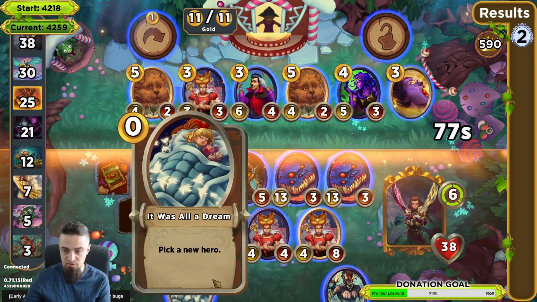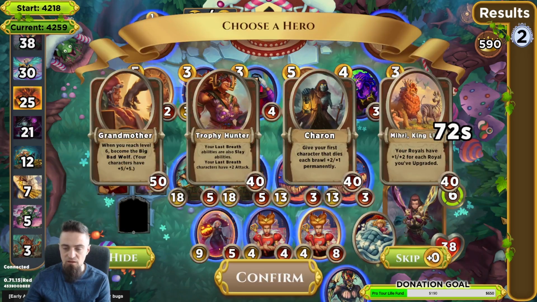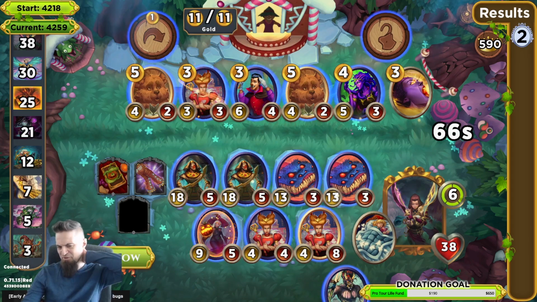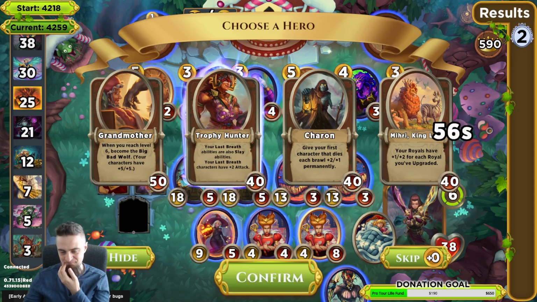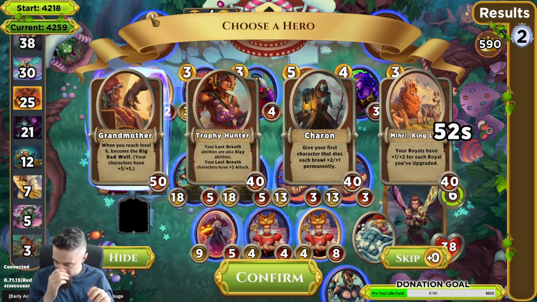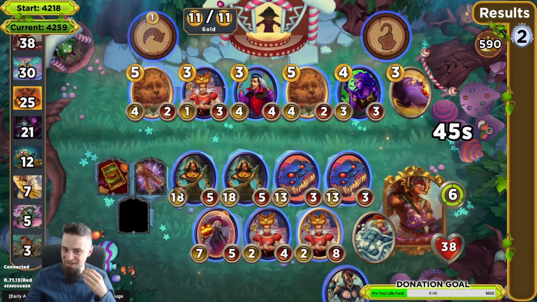You know what? Let's see who we can become first. Wait. No. Trophy hunter. What do you think, chat? Is trophy hunter going to be good enough? Or maybe we want a grandmother. So grandmother is +5/+5 for all our characters. But trophy hunter, with the mummies and books we've already worked on. Can't say no to that.